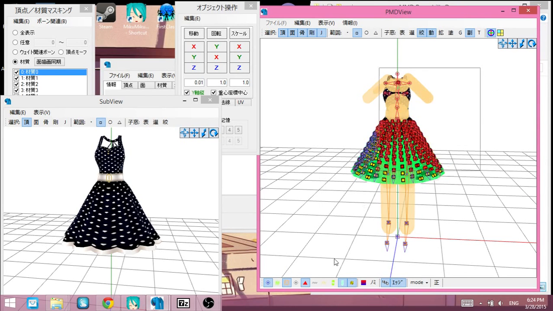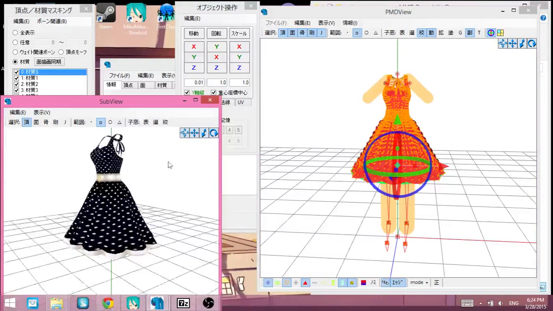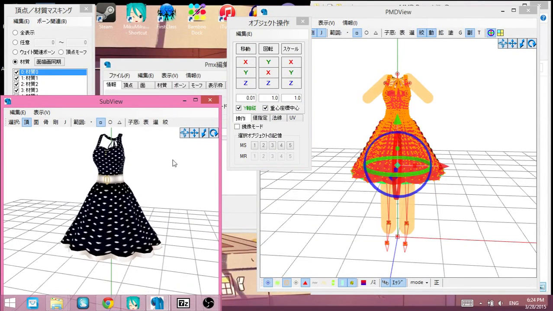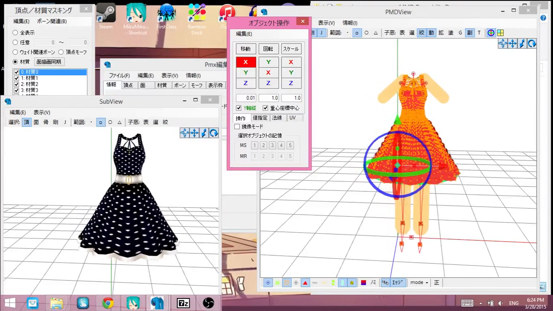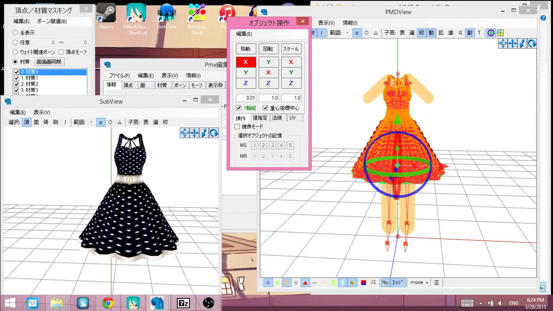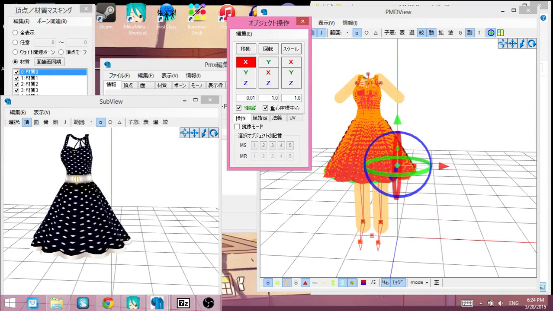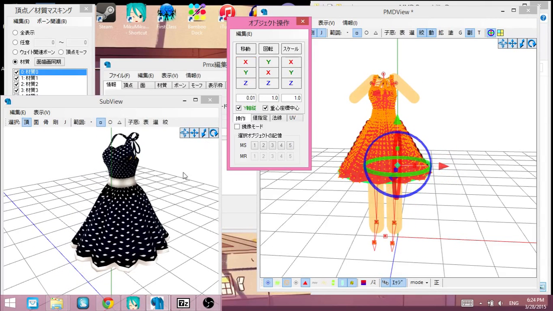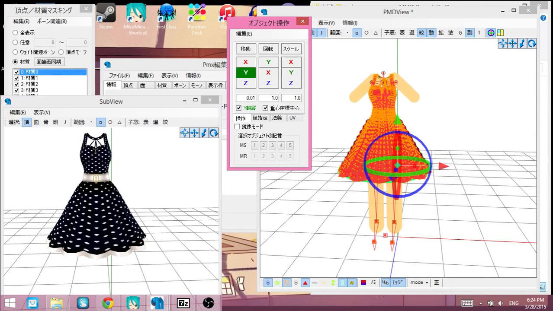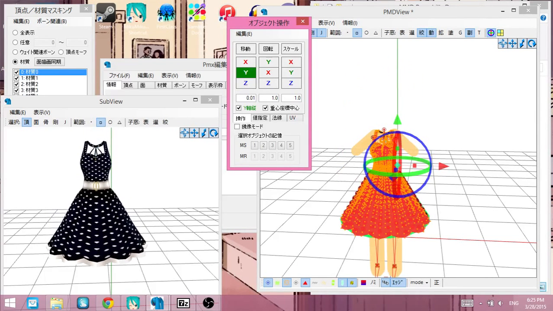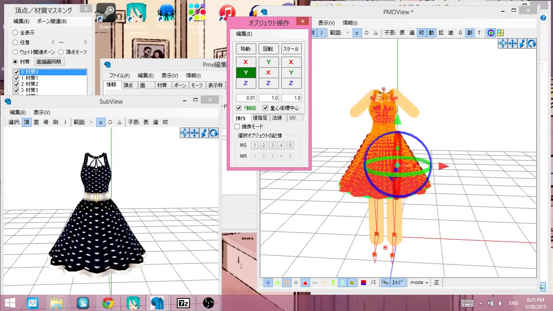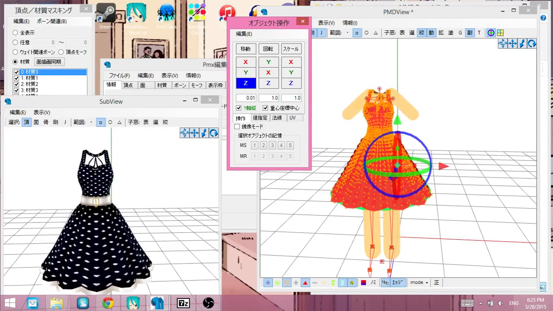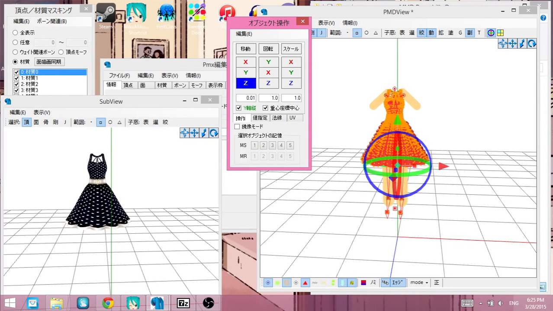What I'm simply going to do is play around with it and show you what these buttons mean. Now, these buttons are pretty simple. X would be meaning you're moving it side to side on the horizontal axis. That's very easy. Just side to side, nothing's changing. It's just moving a little to the left or a little to the right. Y is on the vertical axis, rising or lowering it. So it's either going up or down, not changing it at all. Z would be making it forward or backwards. Very simple, very easy.